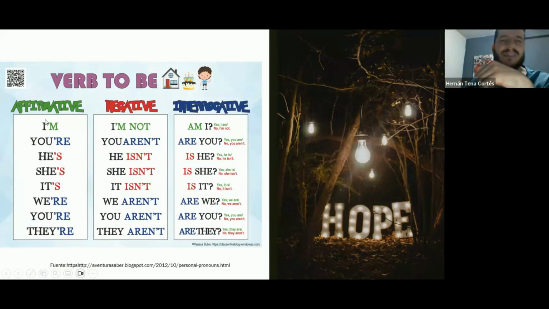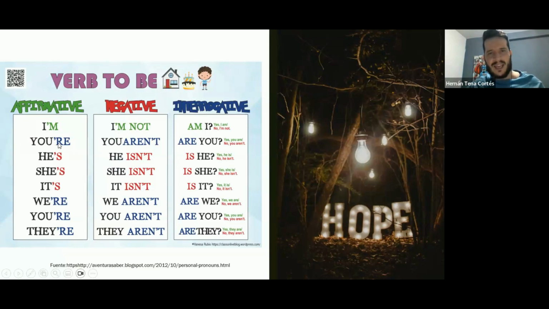En frases afirmativas, ¿qué quieren decir? Frases donde no hay una negación. Tenemos, por ejemplo, I'm. Para una frase negativa diría I'm not. Para una frase de pregunta, una interrogación, decimos am I. Ponemos primero el verbo to be. Cambia el lugar el sujeto y el verbo to be, como en español, ¿sí? ¿Estoy yo en casa? Entonces nos recordamos que el verbo to be es ser o estar.